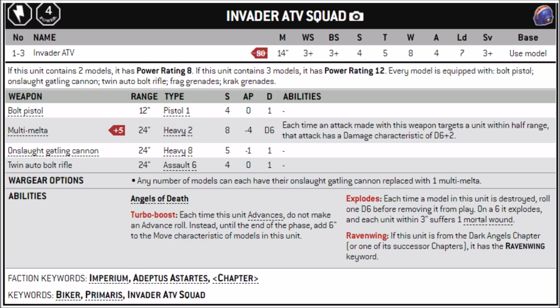Otherwise, it has a few fairly predictable special rules: Angels of Death for shock assault, combat doctrines, and the lot. Turbo boost, meaning that you can move a massive great big 20 inches if you want to advance and lose your heavy firepower. Some chapters might be able to advance and shoot their heavy weapons, such as White Scars and Dark Angels. That could be an option if you need some excessive movement.